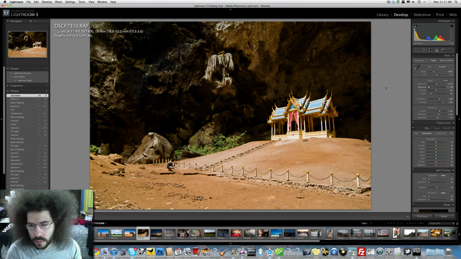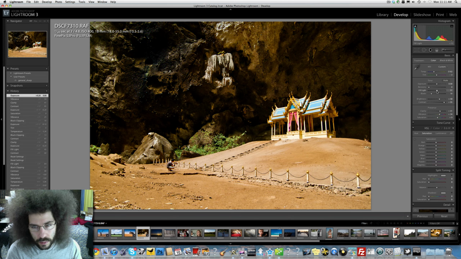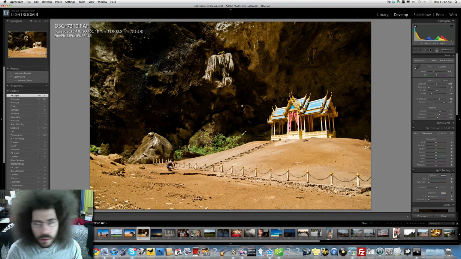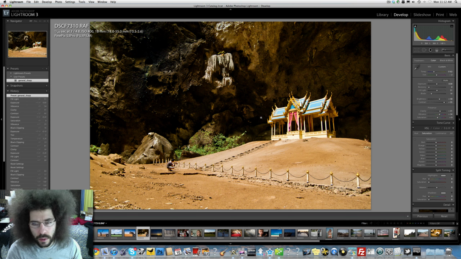Fill light. We don't need recovery. Don't want more exposure. I don't know, guys. I'm at a loss. I'm just going to go with this. I'm just going to play with the fill light. I'm going to leave it at that. Where's my sharpening? Right there. And that's it.